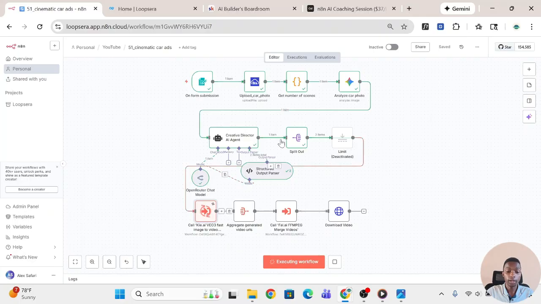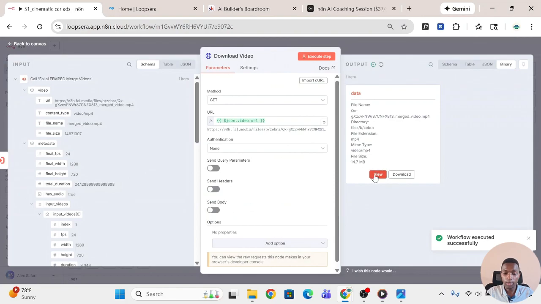So we're going to take the image of the car along with the prompts on how it's supposed to come up with each scene, and the VEO 3.1 generator is going to generate the scenes. Next, we're going to stitch the individual scenes together using this node, and finally we're going to download the video. So let's see what it came up with.